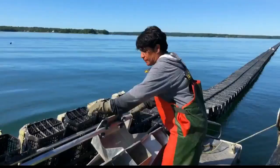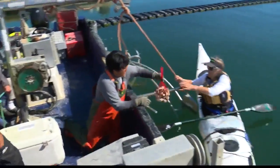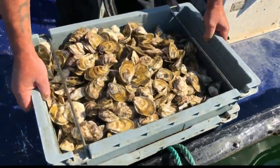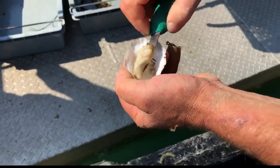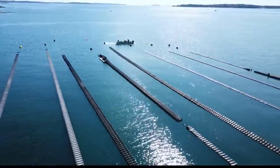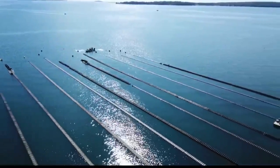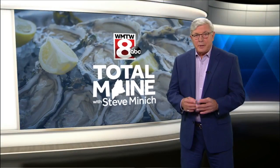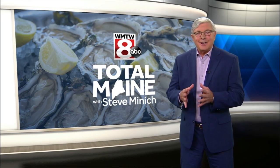Butterfield believes this flip system is only helping to make his a more sustainable business model. From the 200,000 oysters he'll sell this year, he predicts in two years, one million plus. More profits, and not to mention, a cleaner Casco Bay. We're farming an animal that actually helps the water quality and the marine ecosystem. We need to rebuild our commercial fisheries — this is one component in that. We're improving our waters. Butterfield's farm is located between Mosher and Little Mosher Islands, and his brand of oysters is called Mosher Island Royals.